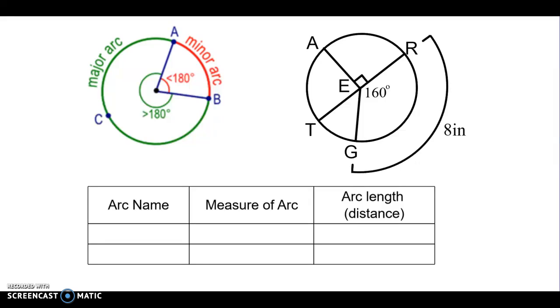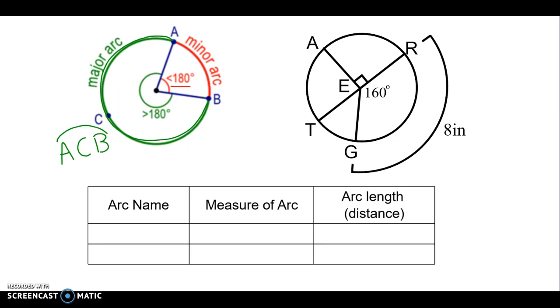So we watched the School Yourself arc video, and it told us that a minor arc is less than 180 degrees. So if you have an arc that has 2 letters in it, you know it's the little half of the circle. And then the major arc has 3 points. So I would name this green one arc ACD, with a little baby arc on top of it.